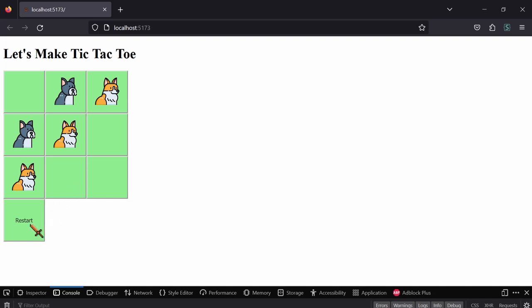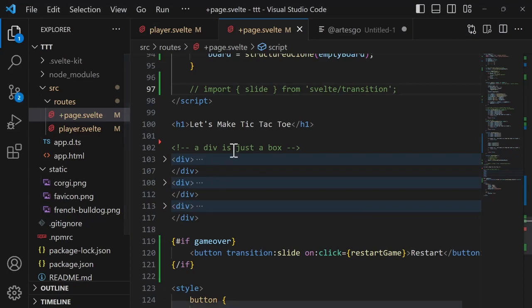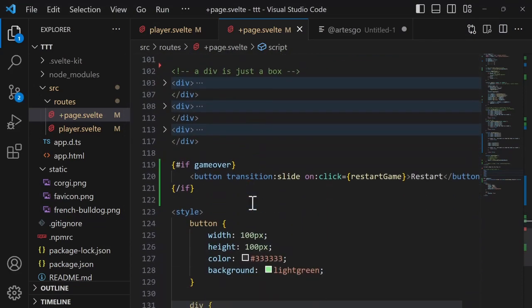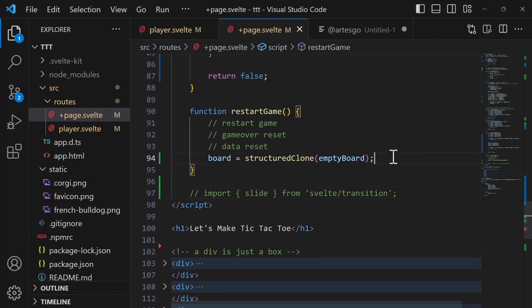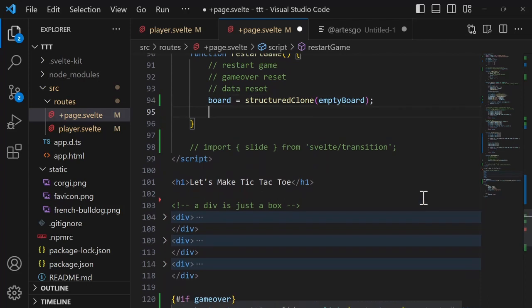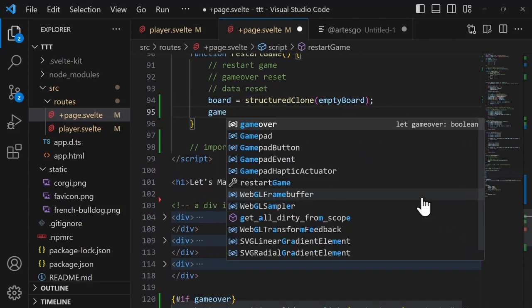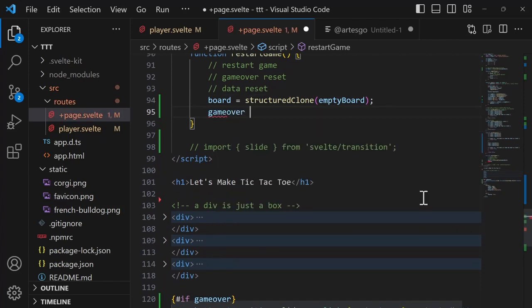And if I click restart, it should, oh wait, what? Why is it still here? Oh, I messed up. The restart game doesn't actually reset the game over state. So game over equals false. Okay, let's add that.